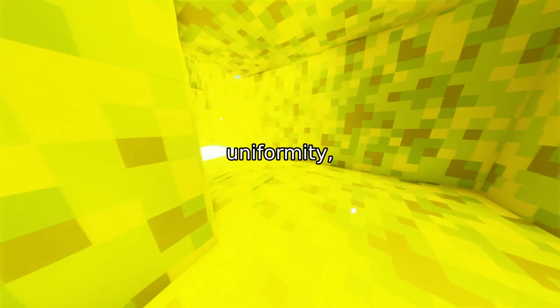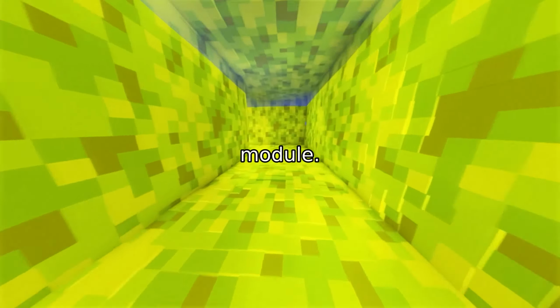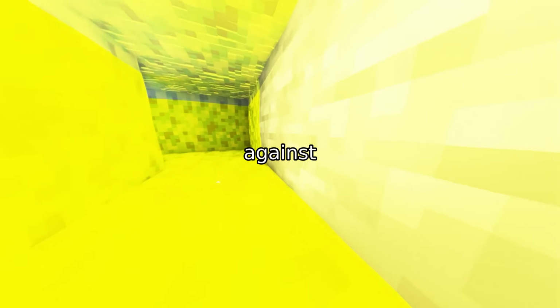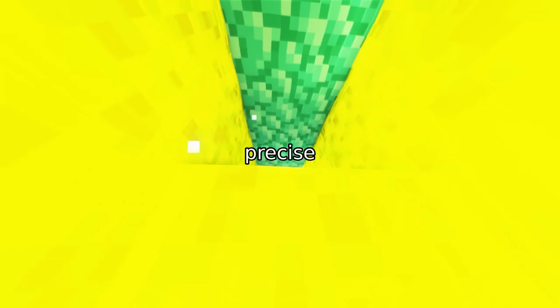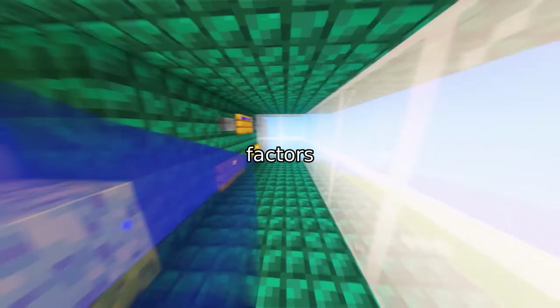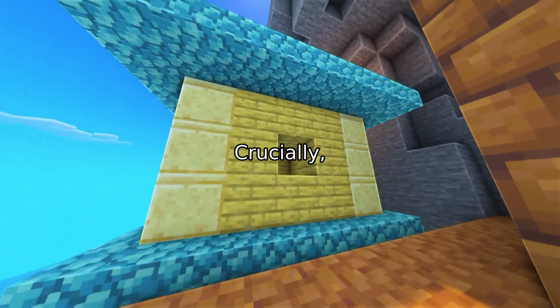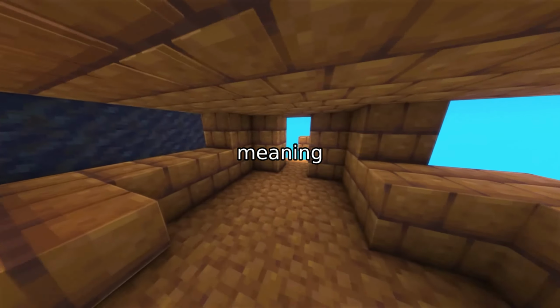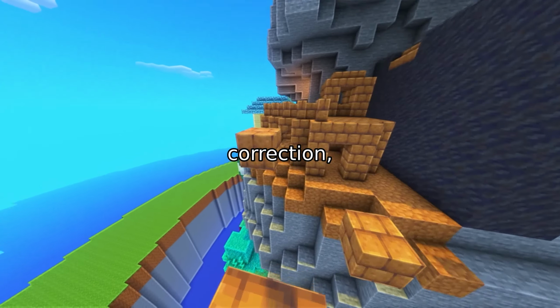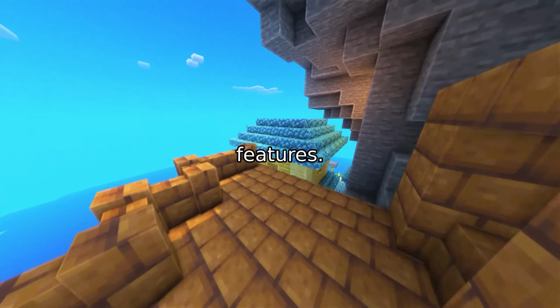Instead of forcing uniformity, it uses a frequency band alignment module. This module leverages cross-attention to compare a signal's band statistics against learned templates, then generates precise modulation factors. These factors independently scale the amplitude and rotate the phase of each band. Crucially, it uses a residual update approach, meaning it only applies the minimal necessary correction, preserving the task-relevant physiological features.